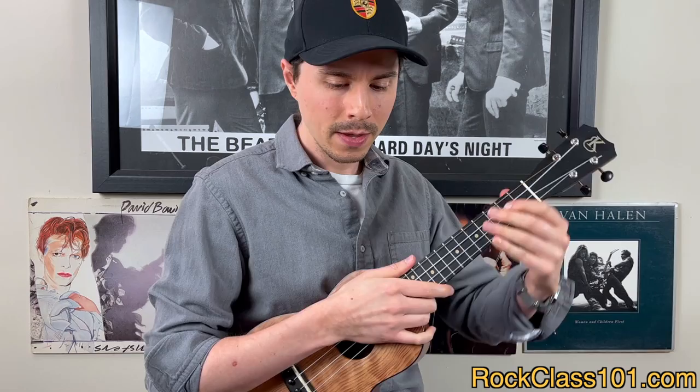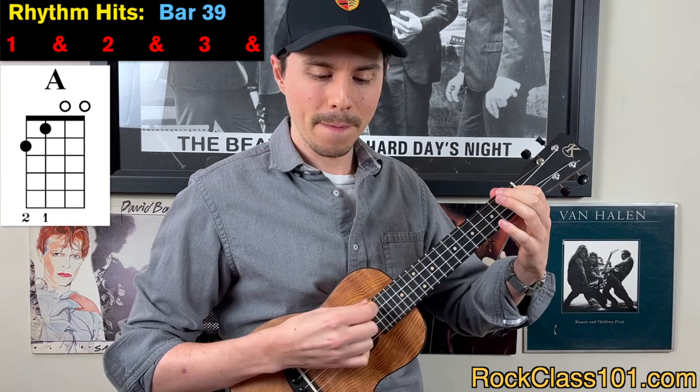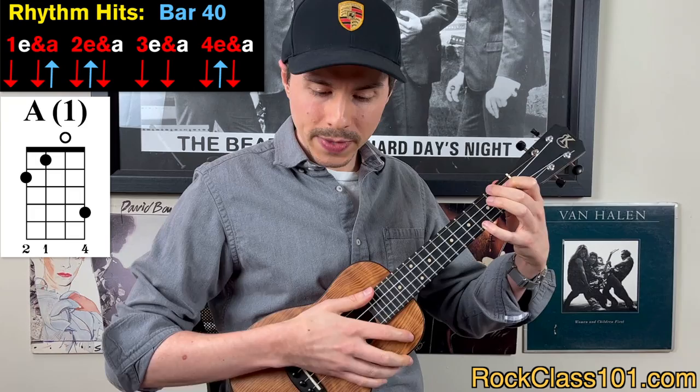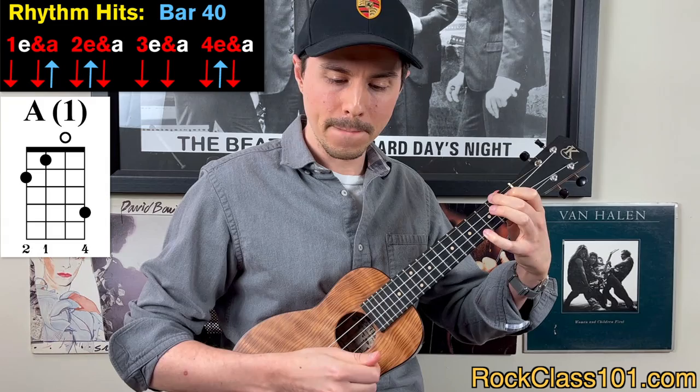So we've got some strumming happening. If we look at the first bar, we already know it. It's identical to the first bar of the tune. So let's look at the second bar for this interlude, measure 40. Back to the A with the pinky added, and we're going to be doing a strum pattern. Let's look at the first half. So, slow it down.